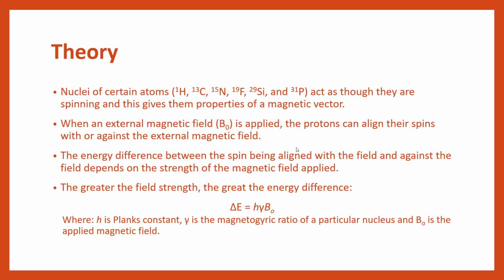So we can use an equation to determine the energy difference, okay? So just for your general knowledge more so, okay, we won't be putting this into practice now because we don't have to, okay? All of this kind of stuff is obviously computerized at this point, so we don't really rely on these actively in the lab when we're doing characterization. Okay, but we can have delta E, so the change in energy, is equal to Planck's constant times gamma, which is the magnetogyric ratio of the particular nucleus, and then your external magnetic field. Okay, so your B0. And that will give you your energy difference calculated.